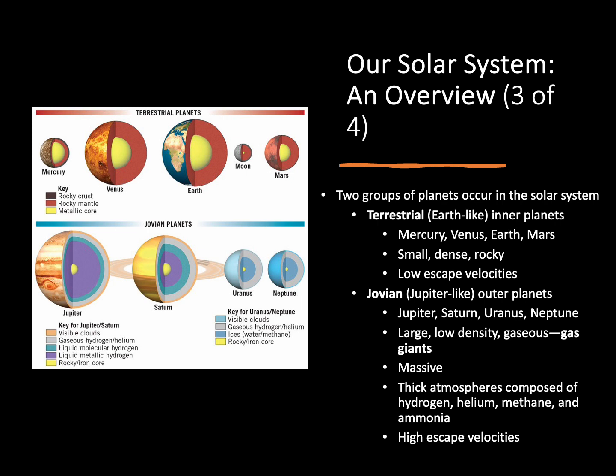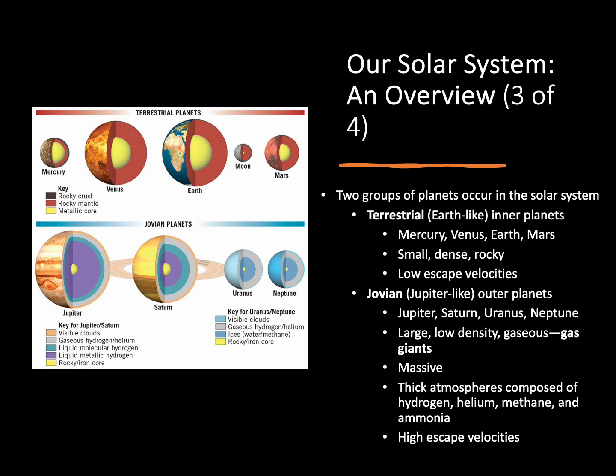But the other 4 planets that make up our solar system are very different. These are called Jovian planets, and they're also occasionally called gaseous planets. And that's because these are formed out of gas. A lot of the times they're also called gas giants. These are gigantic planets, but they're also very low density because they do not have solid surfaces like Earth and Mars do.